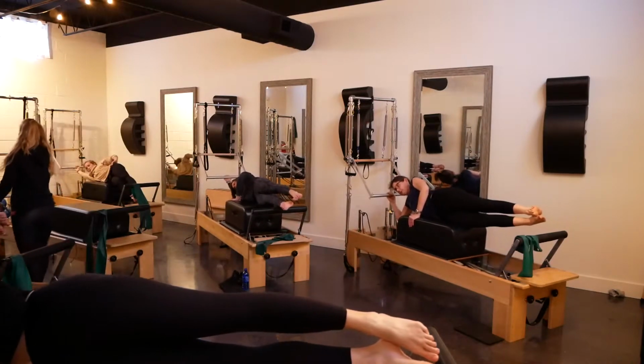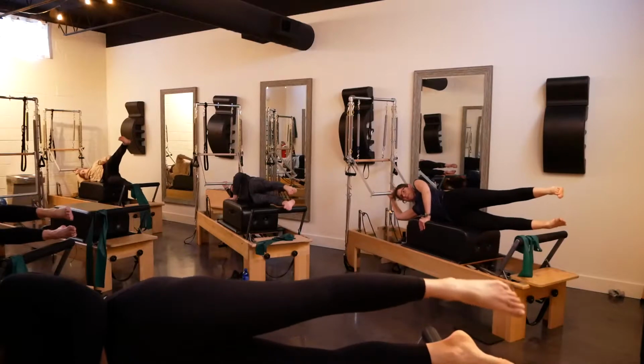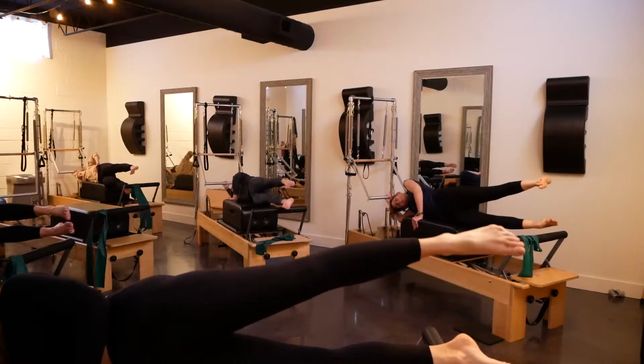Okay, let's hold that right arm straight. Stretch those legs out long. Lift the left leg up and down. It's a small lift, it's not a big lift. Your right arm stays straight, your head relaxes, your ribs lift off that box on that right side.